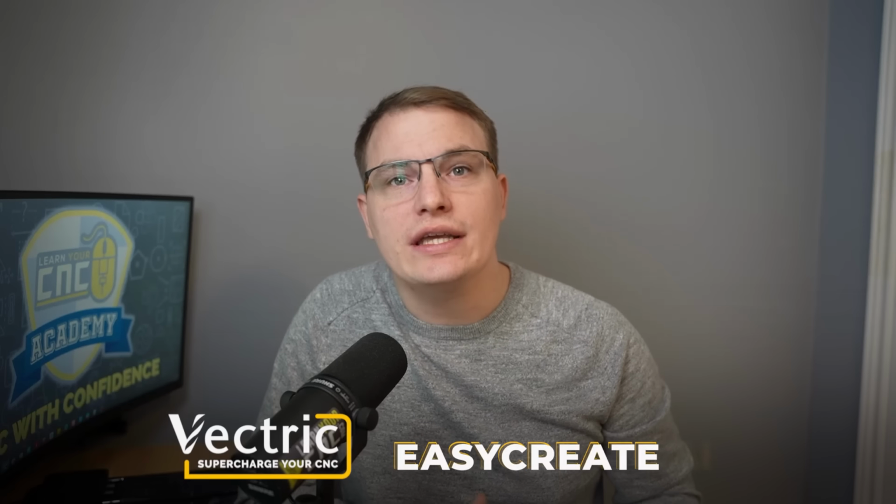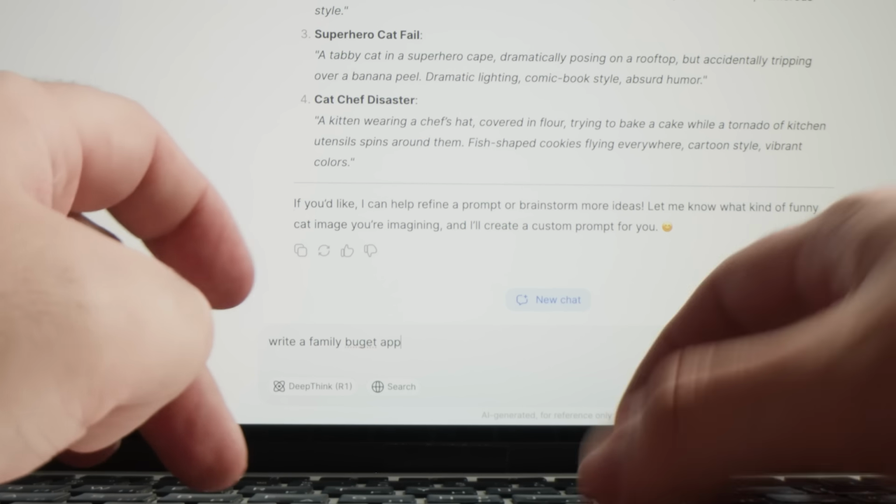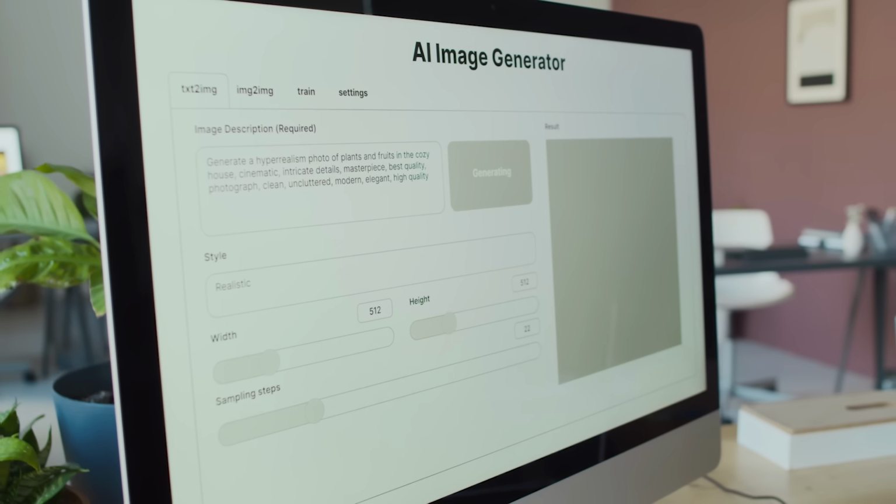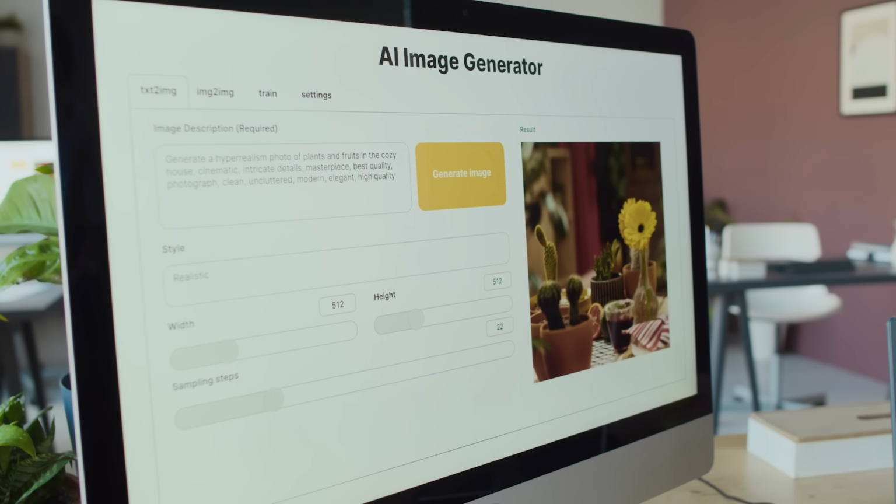So before we get started in the cool stuff, I want to quickly explain what EasyCreate actually is, because if you never used an AI tool before, it can sound a little bit weird. At the basic level, an AI tool is just something you can give a prompt to, like a description. You can upload an image and it generates something new for you. And honestly, you probably messed around with at least one AI tool by now, even if it was just typing in a question to ChatGPT or using one of those apps that turn a prompt into a photo.